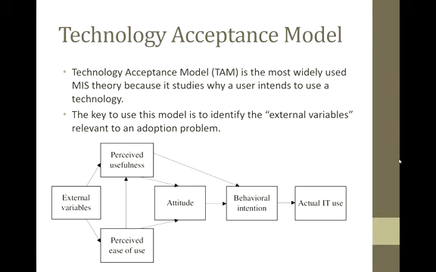perception of usefulness. And sometimes it is, for example, reputation. A company's reputation will lead you to believe that the product is useful, or that the product is easy to use. Those will also be factors. So in a lot of this research, after you adopt the technology acceptance model, your job is to identify those external variables and try to classify how these variables impact the perception of usefulness and perception of ease of use. So I encourage you to do the same thing.